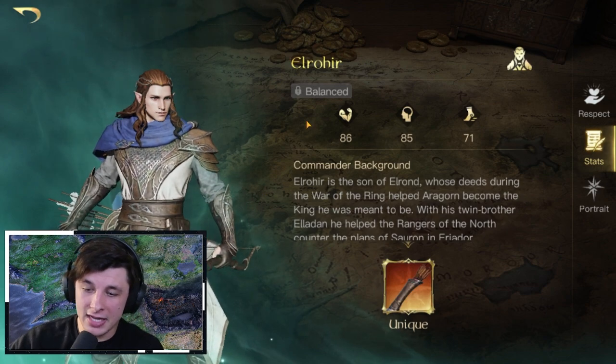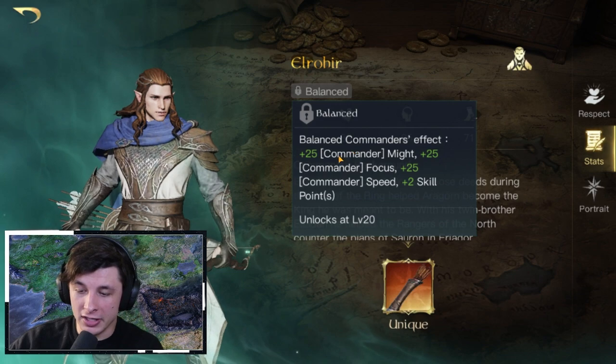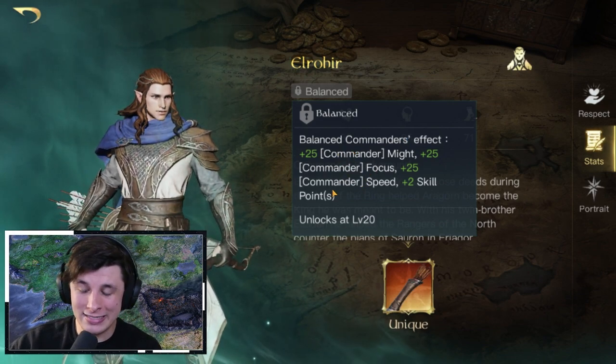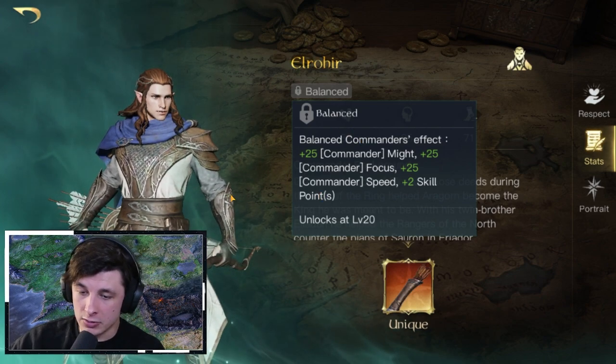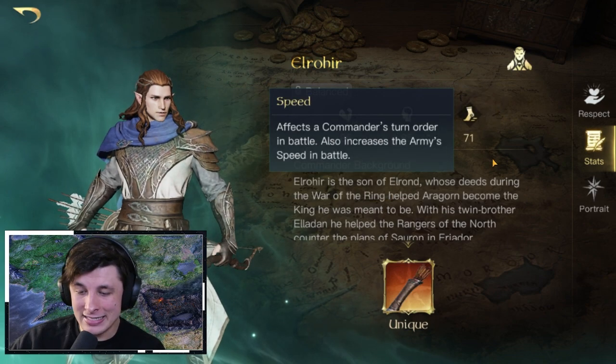Then looking at his kit, we have the Balanced ability here, which is pretty standard, unlocks at level 20. You're going to get 25 might, 25 focus, 25 speed, and 2 skill points once Elrohir reaches level 20. So solid one there. And then we have 86 strength, 85 focus, and 71 speed.